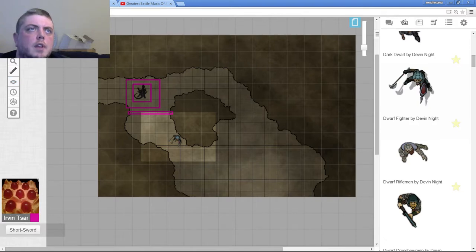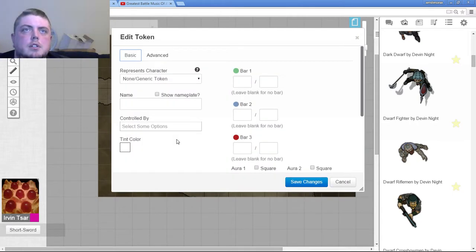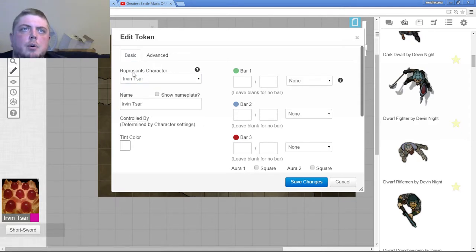That way tokens that are on the list can be accessed. Alright, let's move this. So go ahead and double click on that and it'll show you the represented characters. You want to go ahead and click on that so it represents that character.